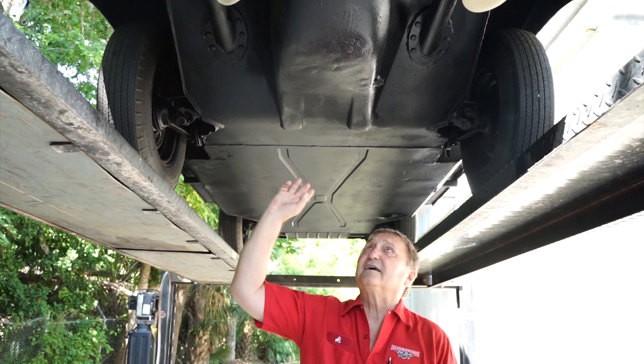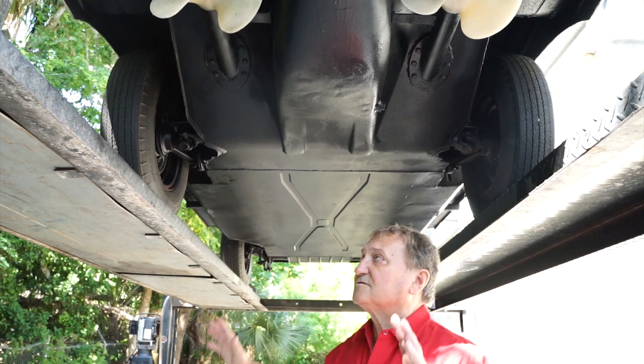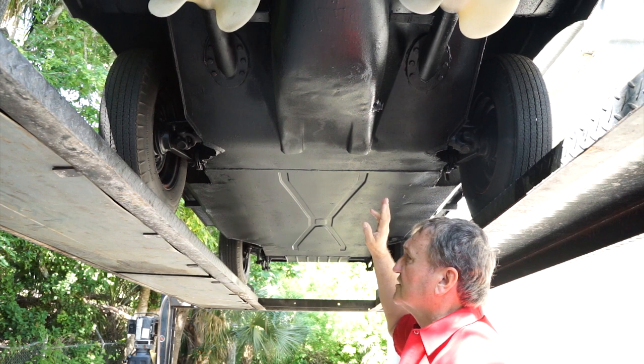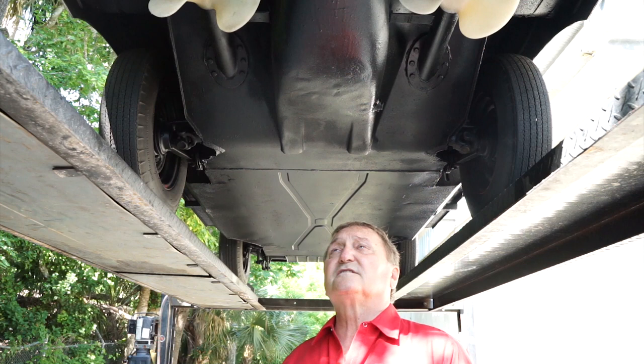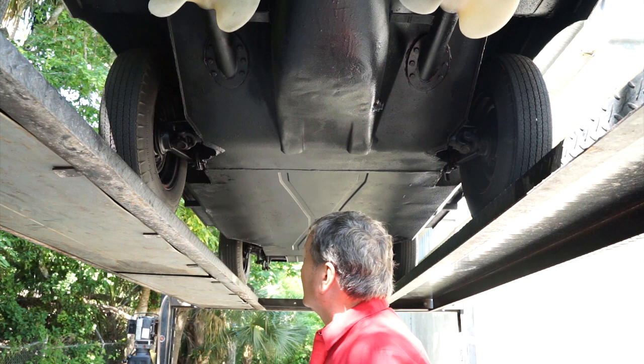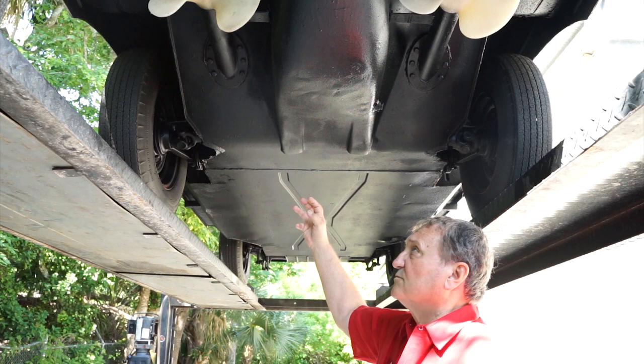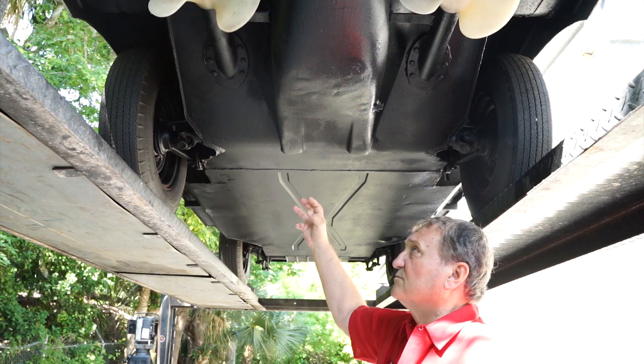Sealed drums in the back. It has a drain for the bilge, and also for the oil, because when you drain the oil from the car, it's going to have to come out the bilge. There's not too much to show you under here. The entirety of this vehicle is completely sealed. You can see everything is nice and smooth, just the way it was when it was produced new. The tires are all in great condition. The vehicle is just as nice underneath as it is everywhere else. Obviously there's no rust or anything evident anywhere. Fantastic car underneath. It's safe. It does have a suspension, a transaxle assembly in the back, and also a gearbox that runs the two props for the boat function of it.